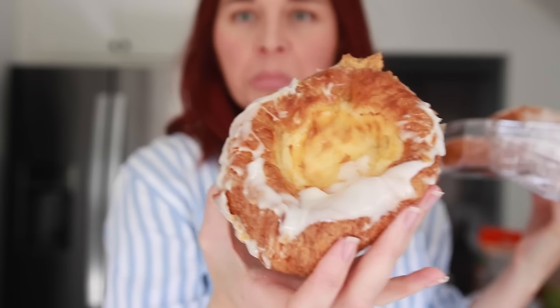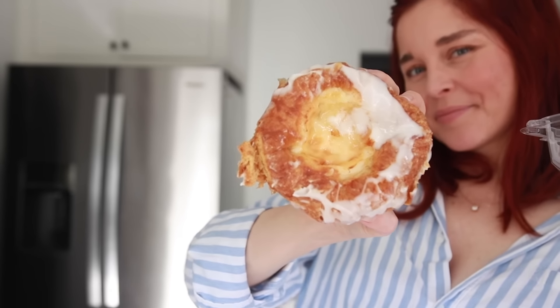I feel like everybody loves these danishes at Costco — they have them up at the front counter where you check out, not just in the bakery section. That's how you know they're serious about selling them. I got the cream cheese danish — if you buy one, you get the other for free, so I also got the almond-filled danish. The cream cheese one was recommended. It's almost a cheesecake potency — very, very good. It feels like a delicacy from a homemade French bakery. You have to pace yourself because there's so much sugar, you get lightheaded.